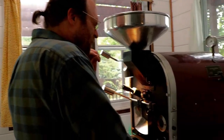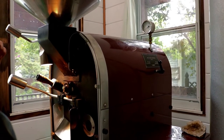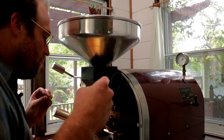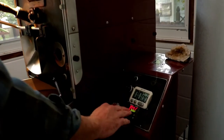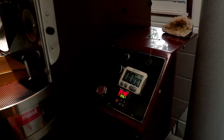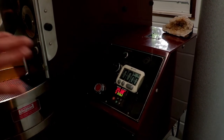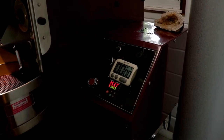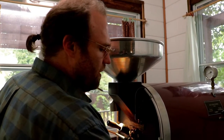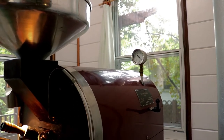I have 4.7 pounds of coffee, and I'm thinking about where to begin. Since I want to push these things hard, my charge temperature is going to be lower than before. I don't have a max batch — I'm around the 350s and I'm just going to turn it up hot so I can push freely. We're going to start in the 350s, put the beans in the hopper, and begin. Beans are going in — turning up the heat, 10 inches of flame — we are going.